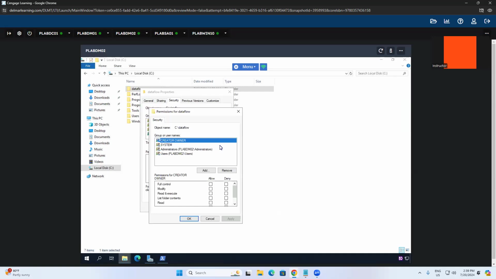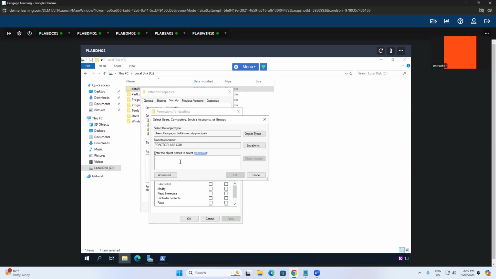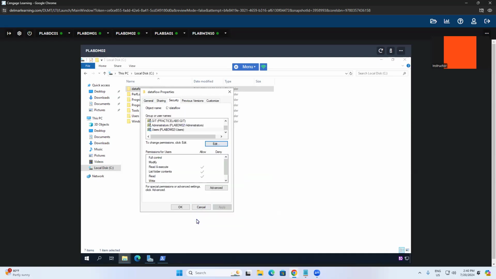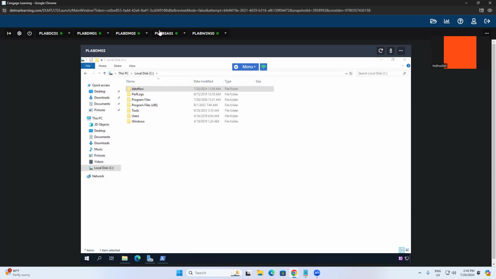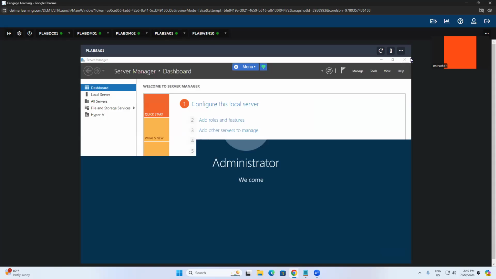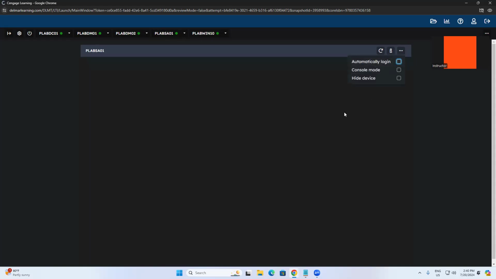Click on edit, then add the IT group and allow for modification. Say OK. Then let's go here. Remove the auto login feature.